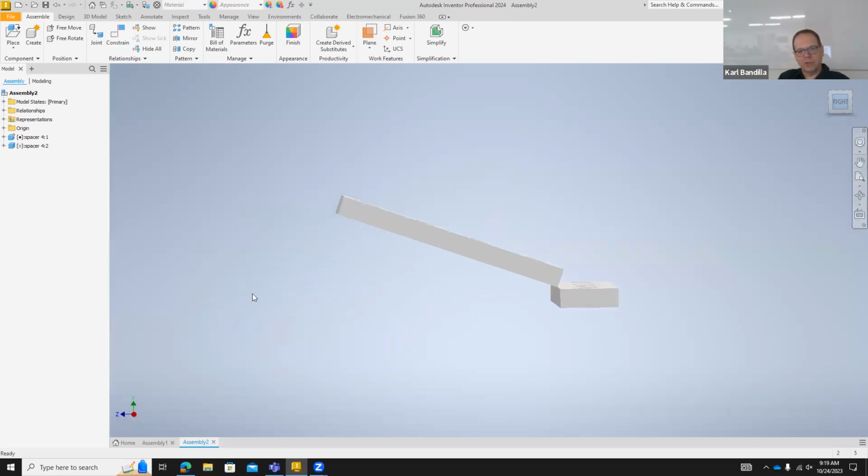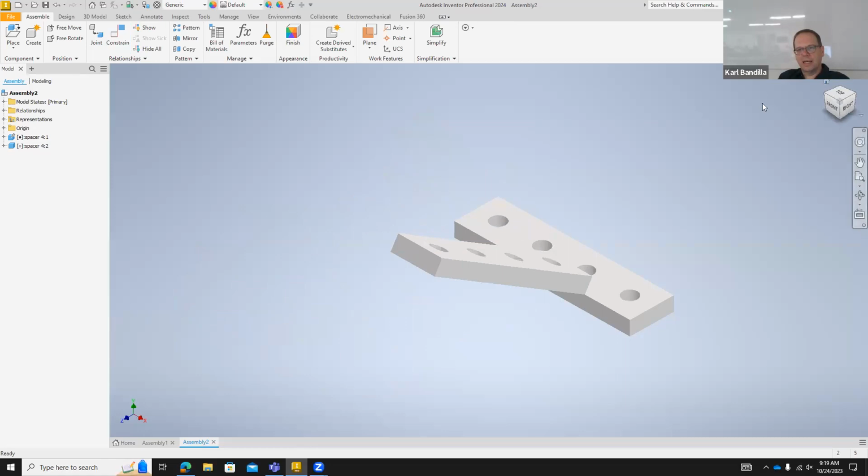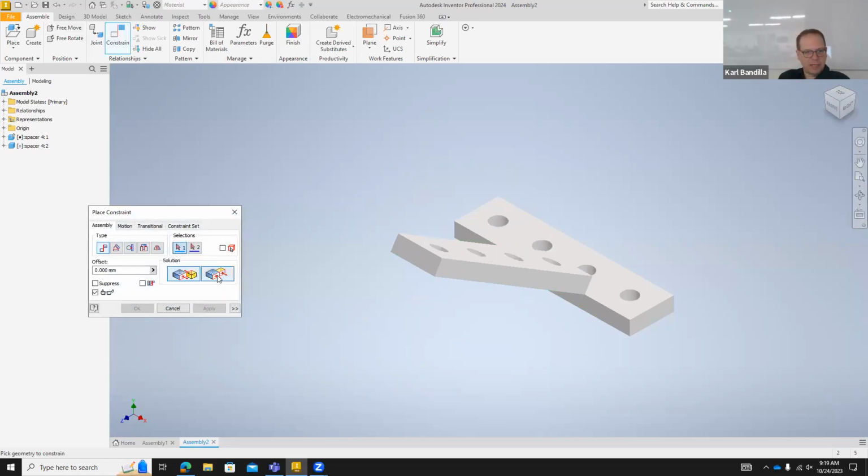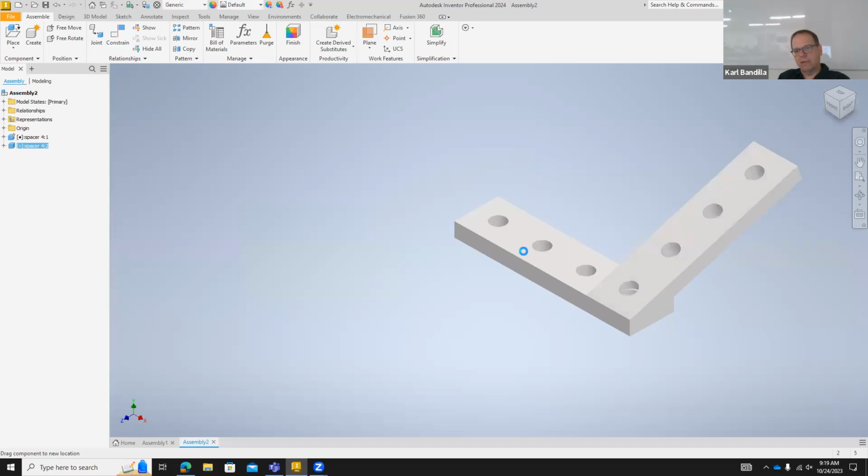See, it goes up and down as if there were joints. Now, if we want to keep it from sliding up and down, we can do a flush here and here. Nothing that we haven't seen before.